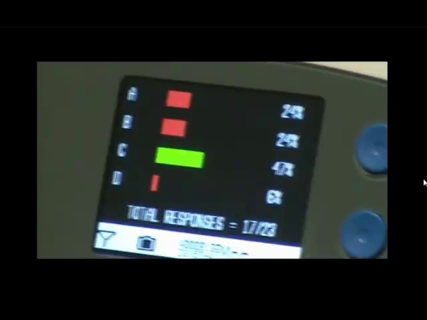The reason is the whole entire video was 20 minutes when I went into the classroom to record, but I cut it down to about 5 minutes. So I'm going to show you the most important parts of the clicker system.